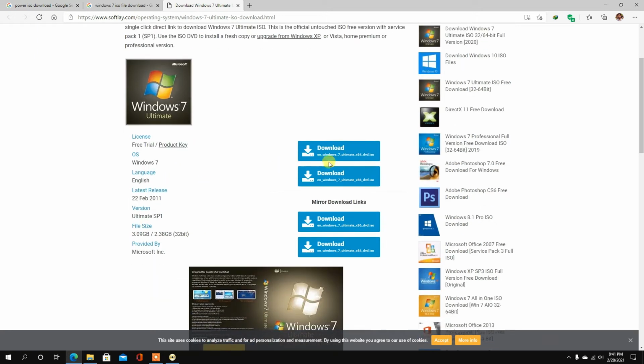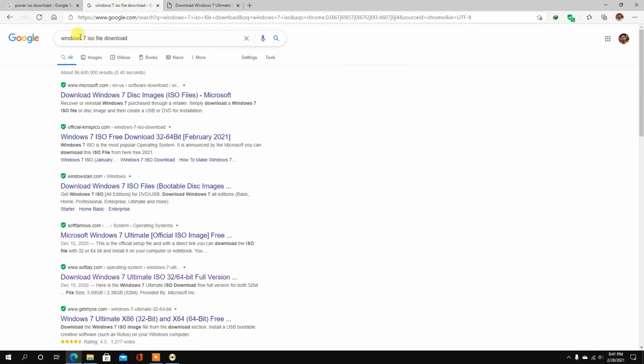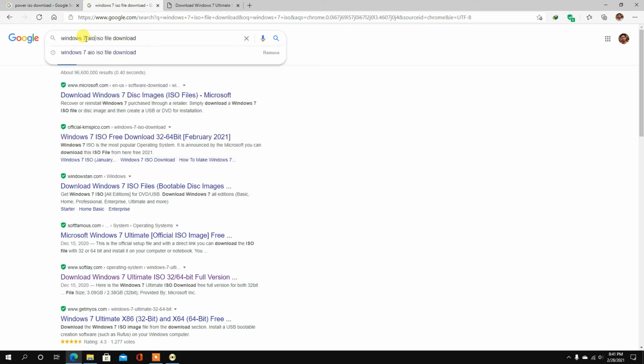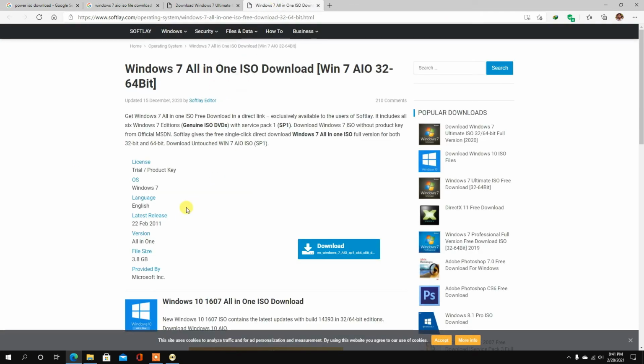So you can download your desired ISO files from here. Windows 7 Ultimate X64 DVD, X32 bit or x86. It's the ultimate version. You can also have an all-in-one version. If you search here for Windows 7 AIO ISO file, you can see the all-in-one version.